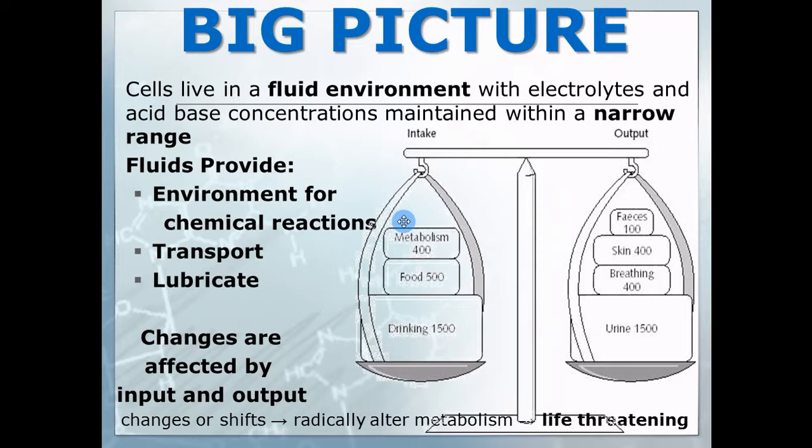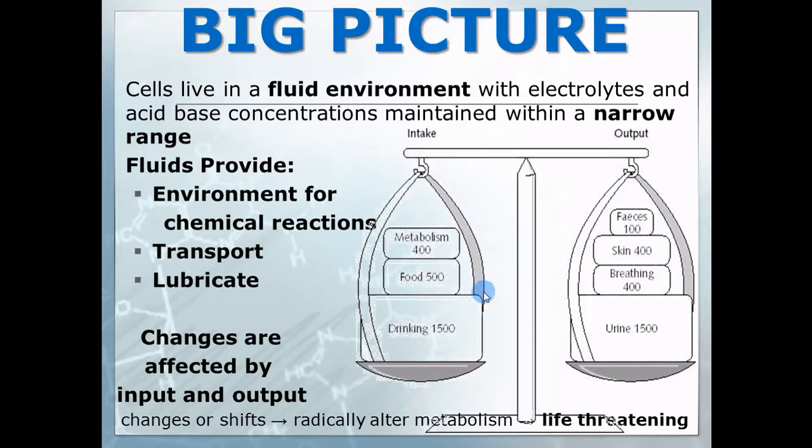So when you eat foods, you drink water, when you make water through metabolism, you have to get rid of those things that you bring in through food and water and metabolism. The main sources of bringing them in are what you eat, when you're drinking water, which is kind of obvious, and then metabolism, how you make water in your body. And we'll also talk about the systems responsible for getting rid of water, like even in your feces, you have about 100 milliliters of water. Sweating, breathing, which we call insensible loss, and urine.